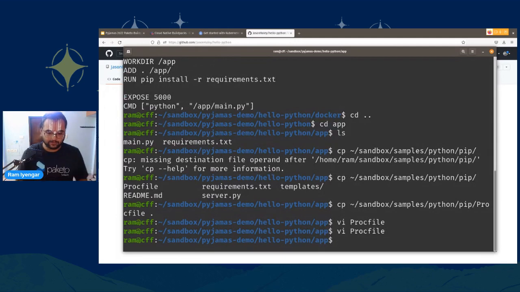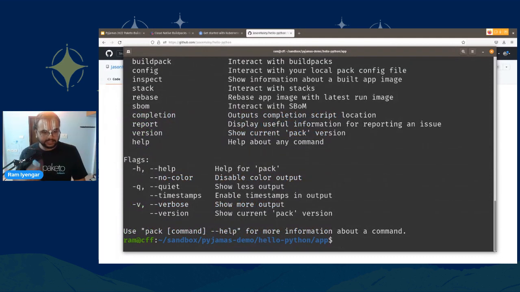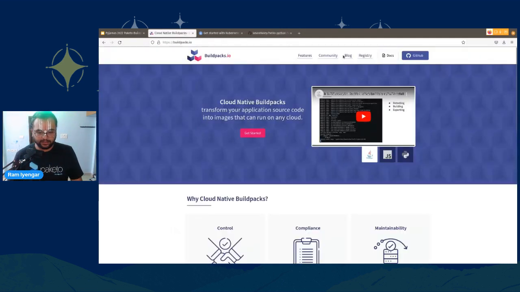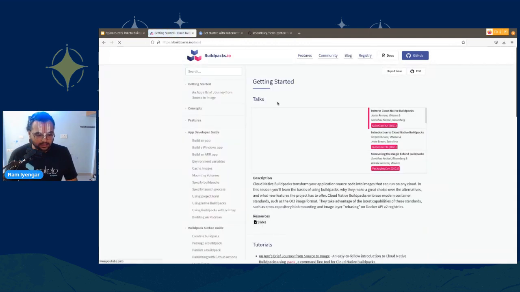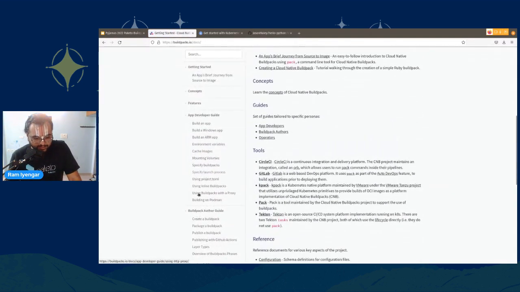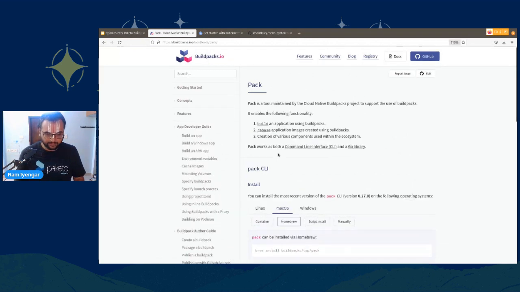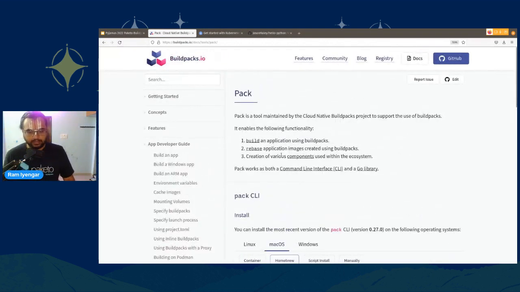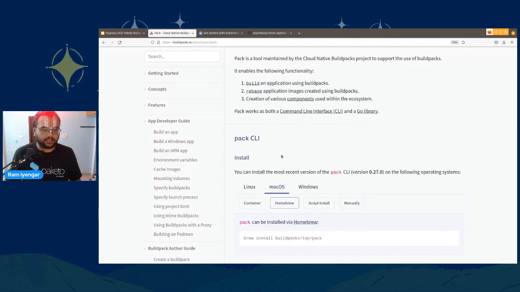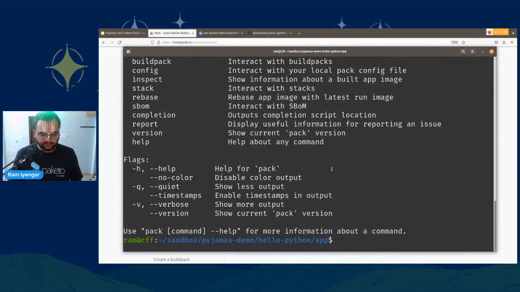Let's see. So my command for building this is going to be pack. Pack is a CLI that you can find in Cloud Native Buildpacks. It's built by the Cloud Native Buildpacks project, it's on their website. So this is the CLI that I'm going to be using. It's a tool that is basically used to manage the entire life cycle of the buildpacks and the build process itself. So the command that we are going to use is pack build, and then I'm going to give the image a name. In this case, nothing too creative.